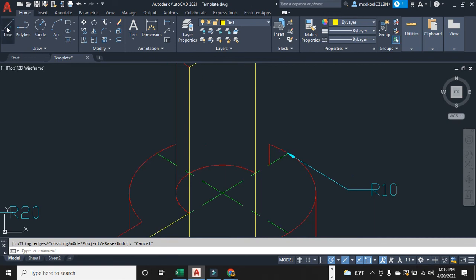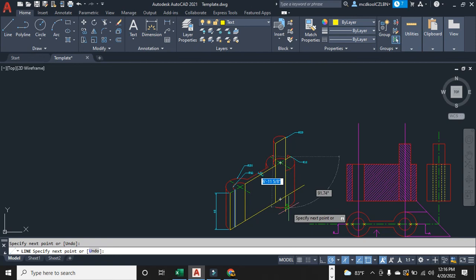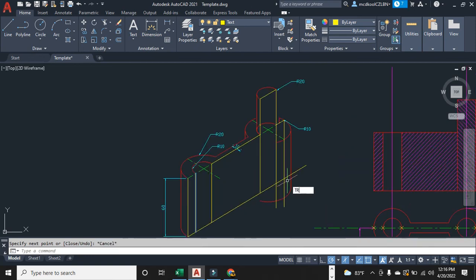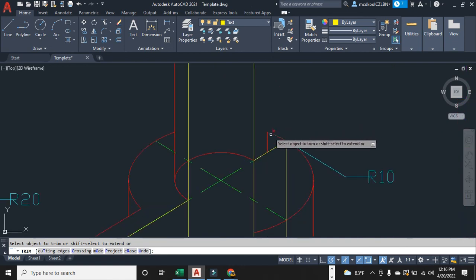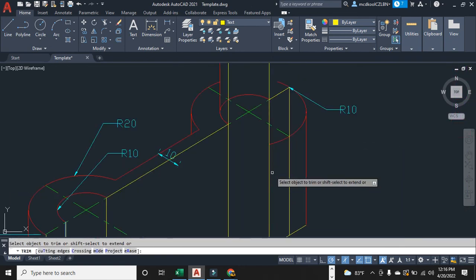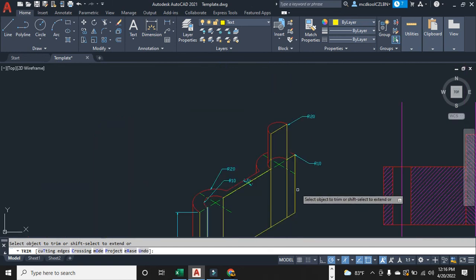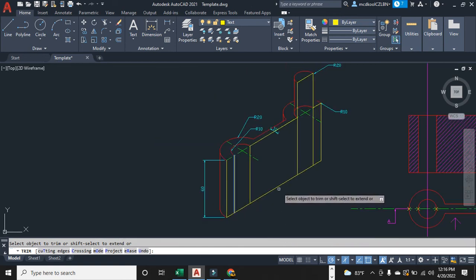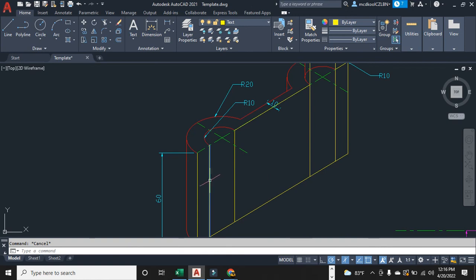And then the last piece here is just this line that is going up, which will come down. So if we had to take a look at the isometric section, you would realize that it is actually cut the same way.